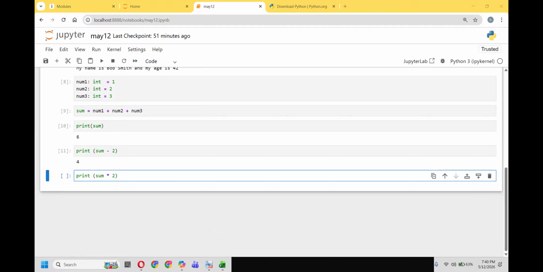Courtney said 12. All right, so everybody's saying 12. So let's see if 12 is correct. So it's 12 because sum was 6. It has not changed. So it is 6 times 2 that gives us 12.